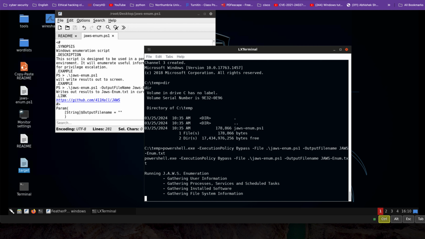This will also save our time, because normally we would need to type these modules one by one, but with the JAWS GitHub repository, it is quite easy to get all this information, and it will be saved in text format, so you can go through it from the very beginning till the end.